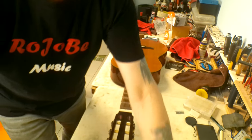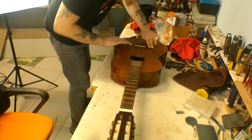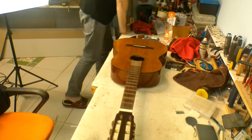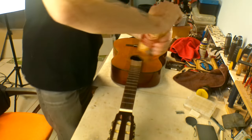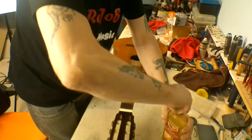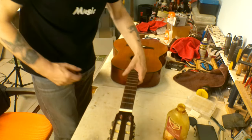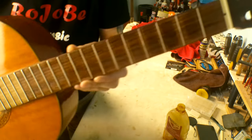Let me just turn that around a bit. Now, what about the bridge? Yeah, I'll oil the bridge as well. So, my trusty boiled linseed oil, which I always use on fretboards and bridges. Now, this is going to transform this. So I'll just show you a before of the fretboard. It looks clean now and uniform, but obviously still a bit dull and very, very dry.